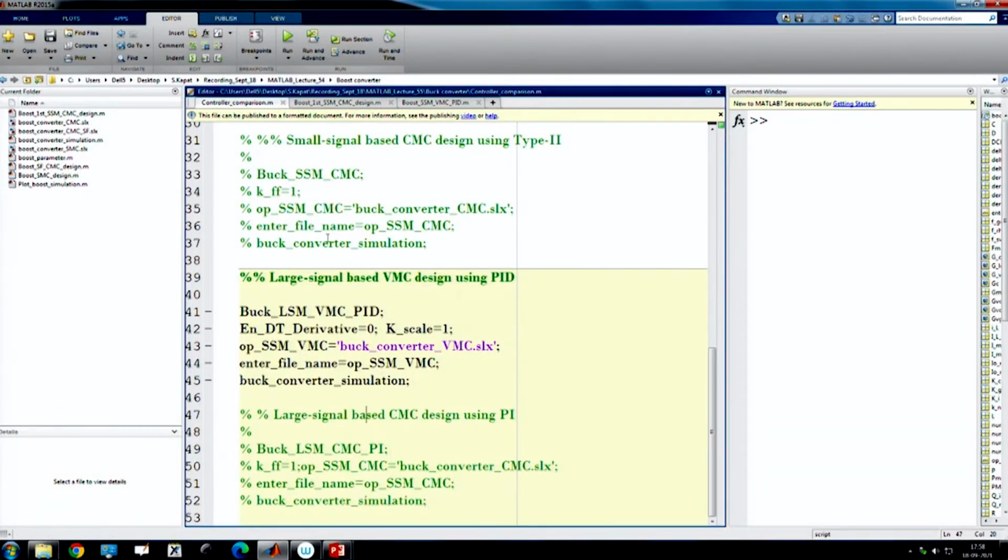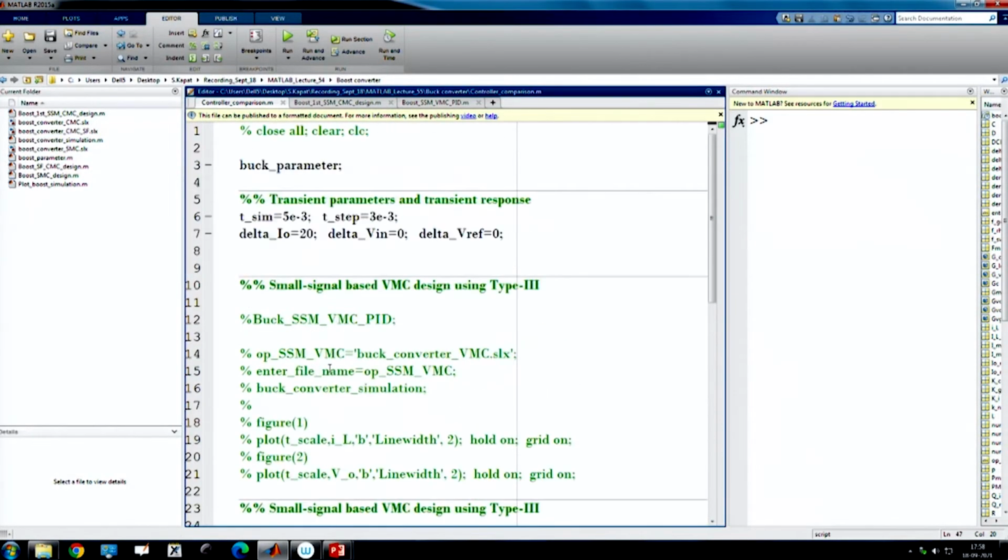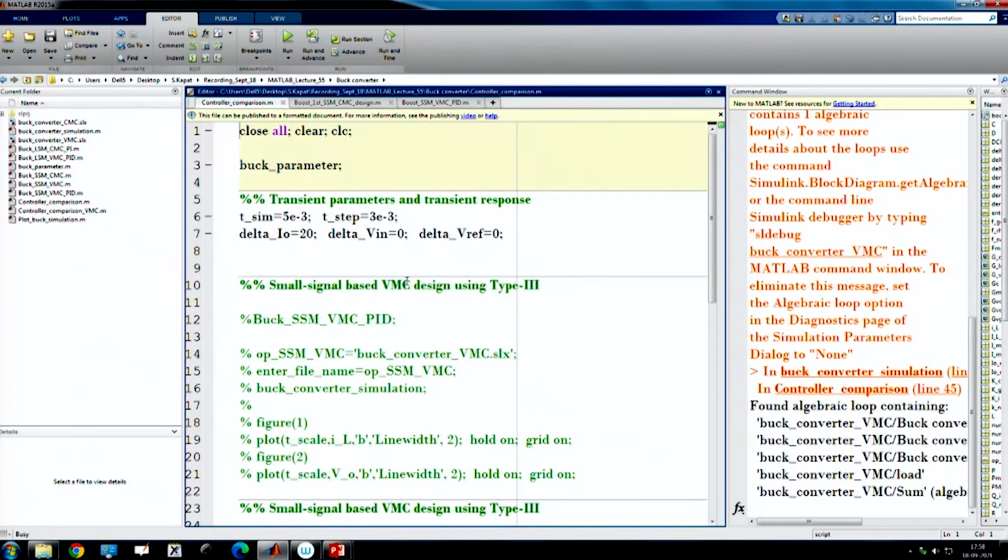So, if we go to the simulation model, we are applying a load step of 20 ampere. Okay. We already discussed how to develop an interactive simulation case study. And if we run this file, suppose if you want to run it, then it will ask, you need to change the MATLAB.